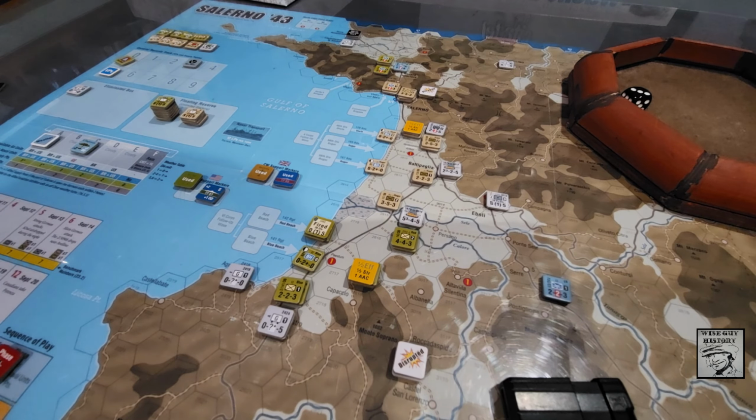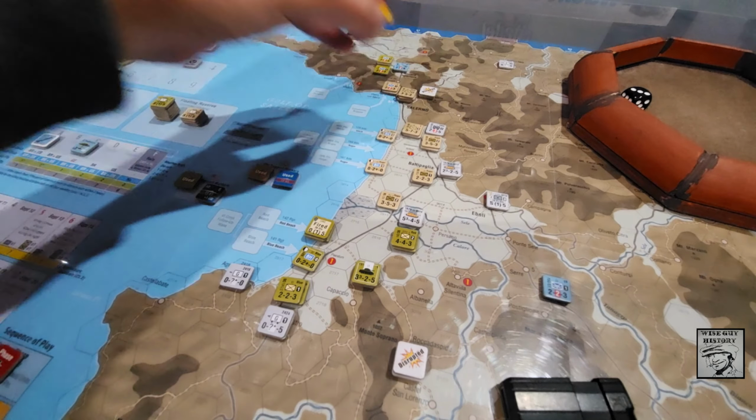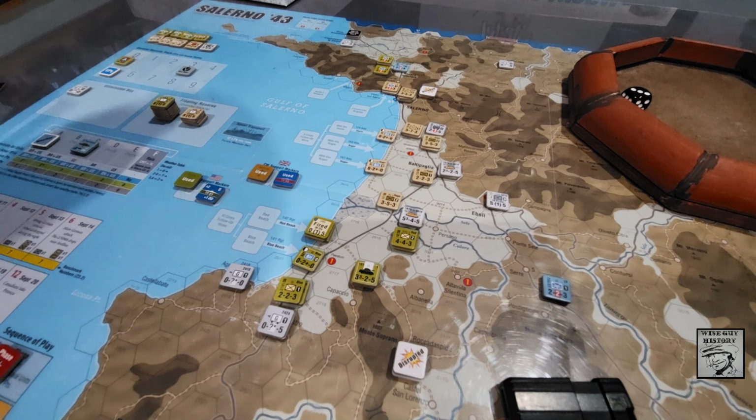Now, units that are disrupted or in full retreat recover 1 level, all replacement, half efficiency, and truck markers are removed. Check the supply status of all units, they're all fine. And we have no supply points.